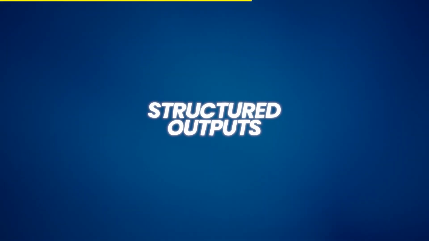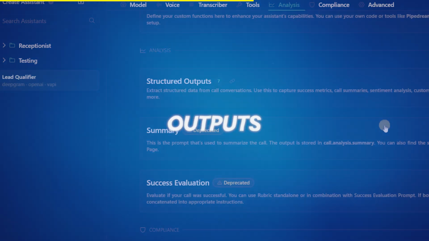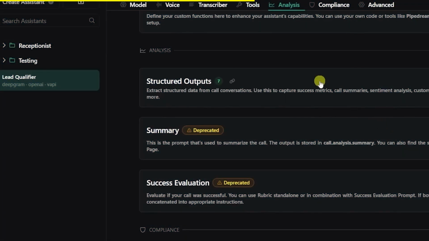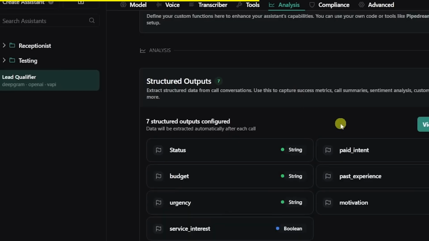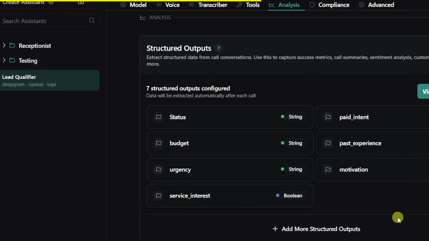Cool. Once you've done that, you need a structured output, because the reality here is things get messy fast, especially if you're generating a lot of leads, or let's say you're doing a database reactivation with 100 leads at once. It's going to get messy. So the secret to this is clean data extraction. VAPI's structured output feature replaces the old summary and success evaluation fields. Instead of hoping the AI formats data correctly, you essentially define exact fields it must populate. Think of it like a form the AI fills out every time a call happens.